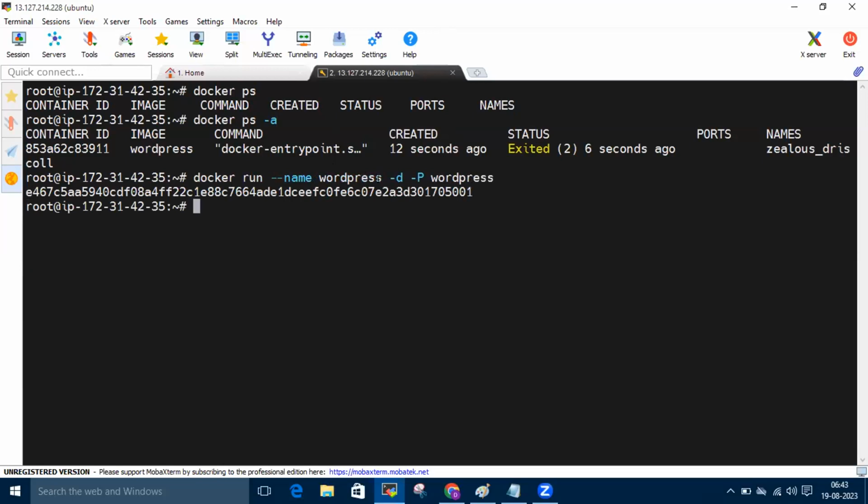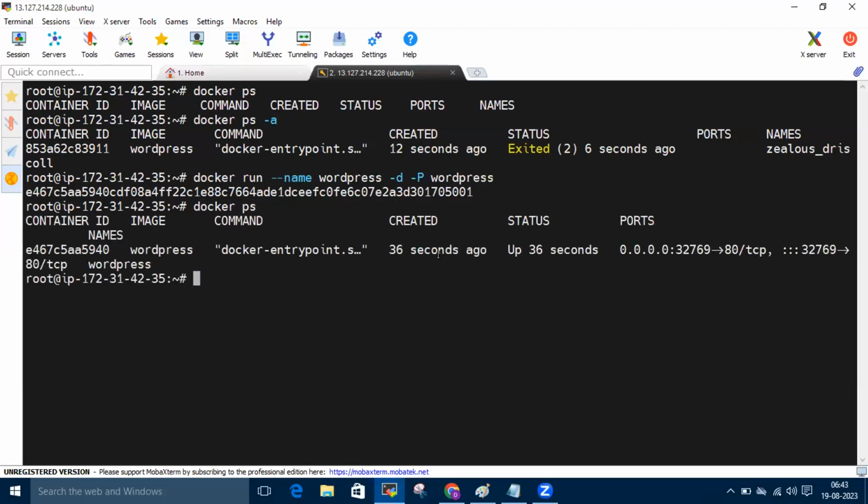The container is created with a random name if you don't give a name. Docker run just WordPress: this will be treated as the image that we want to use. Some random name will be allocated. What comes after the image, I will tell you when we understand the Dockerfile. So till that time, please wait.